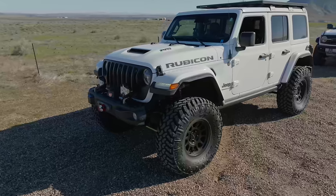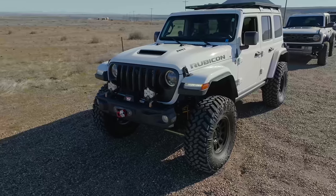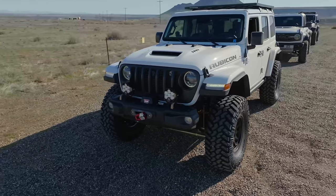Plus, I've got brand new tires on this thing that I haven't tested out at all. They're the Nitto 38-inch by 13.5-inch Trail Grapplers. So this is my first real delve into a mud terrain tire. So we're going to see how it performs on this trail and on the rocks.